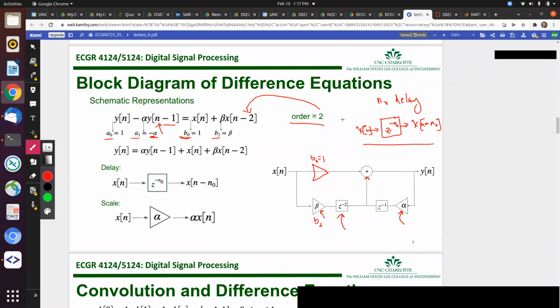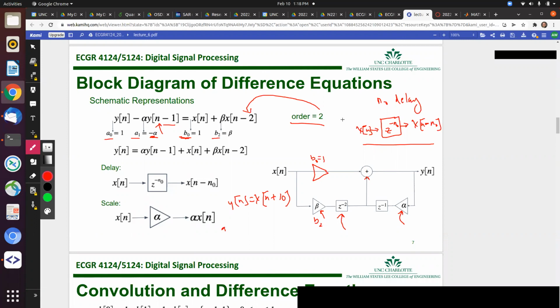You don't see that very much simply because you can't construct a system that would depend on future values of the input. So any real-time system that's actually accepting real inputs can't have that in there. But having said that, say you had something that required the value 10 samples in the future, like maybe y of n is equal to x of n plus 10. This is not causal, so y of 0 depends on x of 10, which is 10 samples in the future. How can I make that causal?